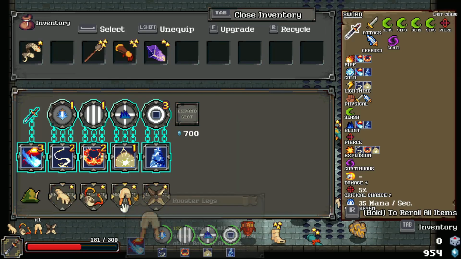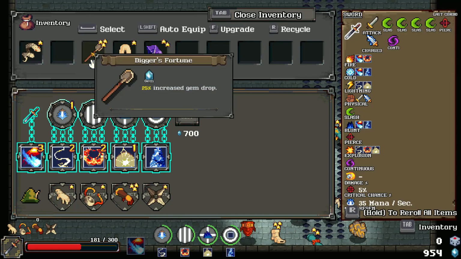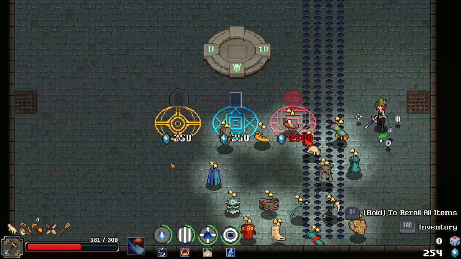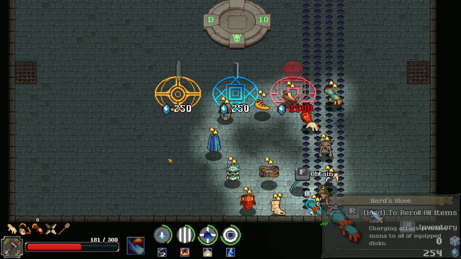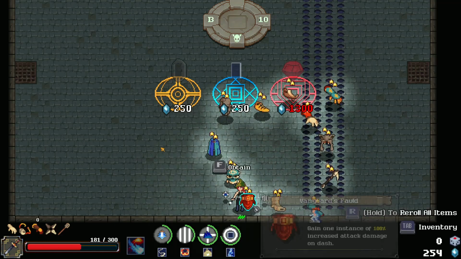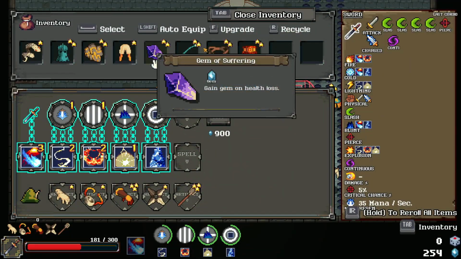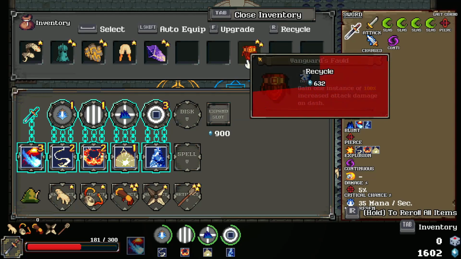So increase attack speed. We even need to expand slot, because we have to equip this and everything else. I can get rid of a couple. Charge attack provides could be nice. Group belt. Okay, let's recycle this, recycle that, recycle this.